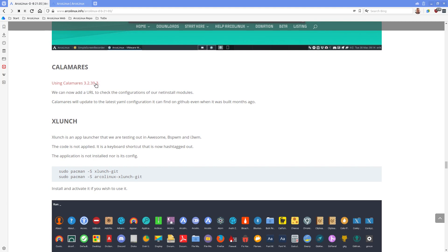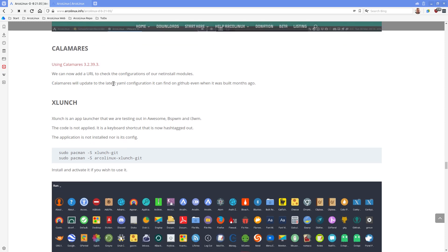We're using Calamares version 3.2.39.3. We keep investing time and energy in making Calamares better - it's a win-win situation. With this version of Calamares, things get a little less frozen: when we have a list of potential packages to install, Calamares actually goes online if it can and finds a new configuration, providing you that updated list of packages. The net-install module gets its data from the internet, so if I change something it's changed in a Calamares from six months ago. That's crazy but that's good programming.